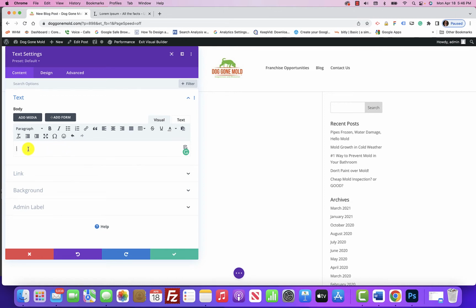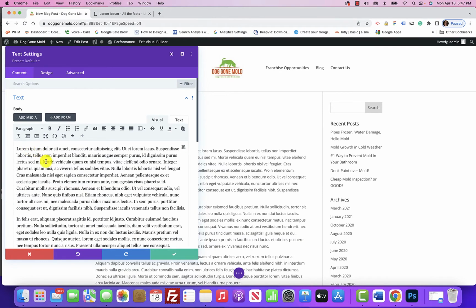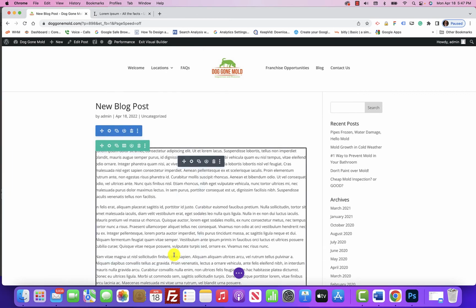So then you just come over here, and I've got something already copied to my clipboard. If you're on a Mac or Windows, it doesn't matter. You know how to do it. If you are using Word or whatever, let's say a friend of yours wrote an article and emailed it to you, then you would copy all that text to your clipboard, paste it right here, and I'm just using Latin text here, some lorem ipsum. And I'm going to go ahead and click on this Save Changes check mark here.